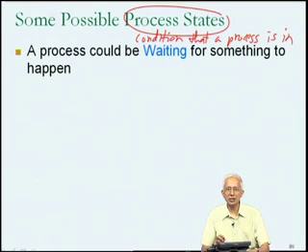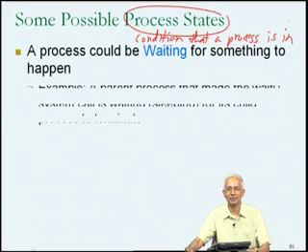So, one possible condition was that a process could be running, but at any given point in time at most one process can be running. What condition could the other processes be in? One answer is some of them could be waiting for something to happen, such as a parent process waiting for its child to terminate. And there could be other such situations. So, we will assume that this is a common problem with a common condition that processes could be in.